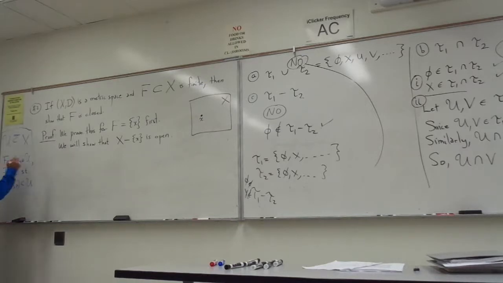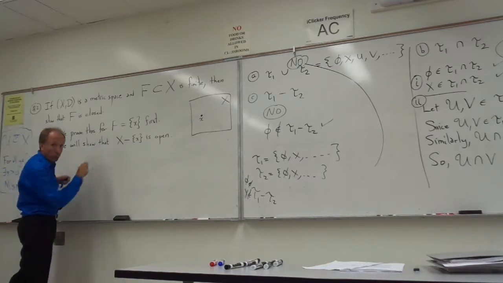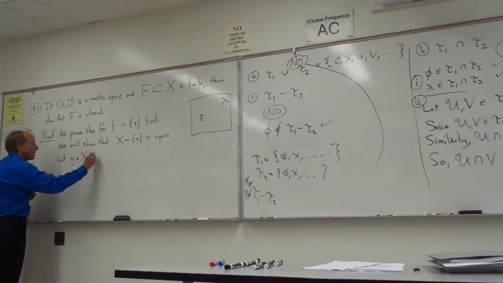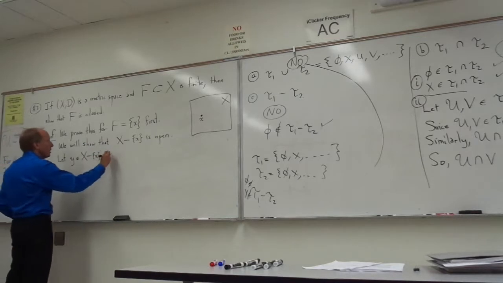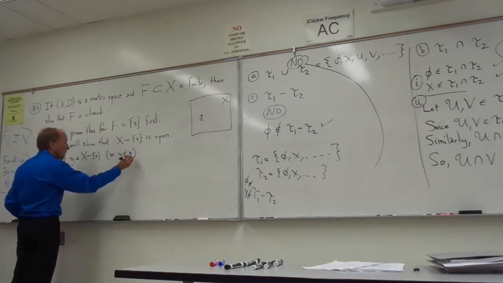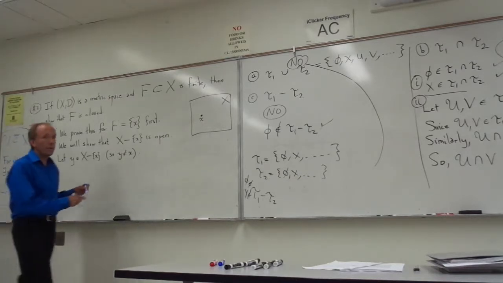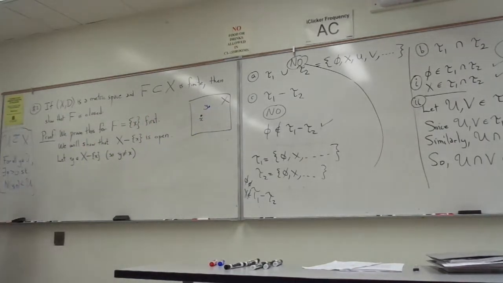So here is my set U. For all y in U, to prove this, I'm going to let y be an element of the set X minus little x, which is really just saying that y does not equal x. So we pick a point like that. I could draw it over here: here's the y not equal to x. Can somebody tell me how to come up with the radius p for this?